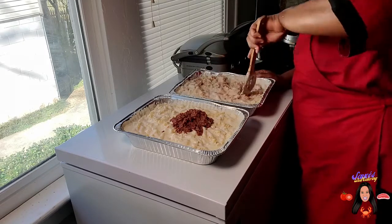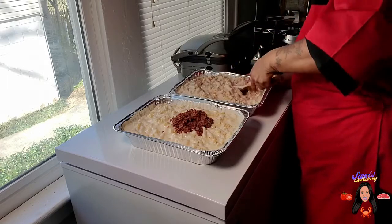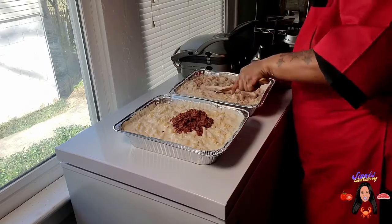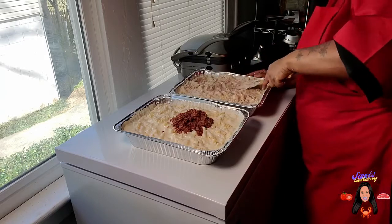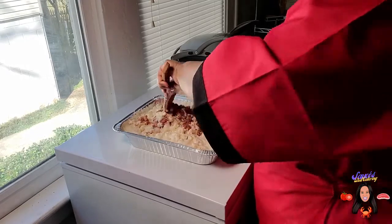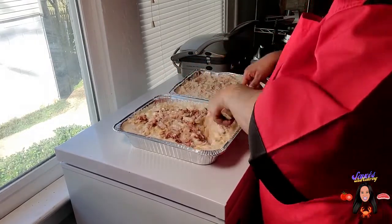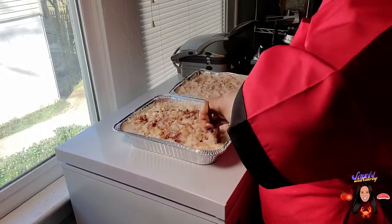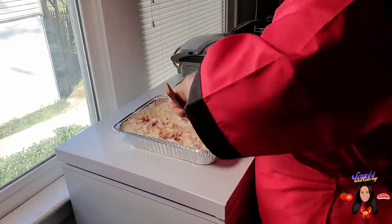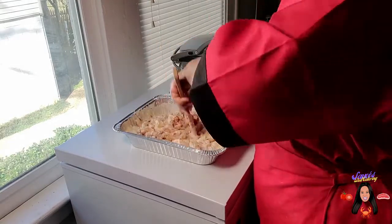It's more or less a flavor thing. Anyway, this bacon at this point, you should be able to see it throughout. So, that's the first one all mixed up. We're going to do the same thing over here. I don't know why I feel like this pan over here is going to be the better pan when it comes out, because it just seems thicker. I think the cheese that poured into this one was thicker. Sometimes that happens. You don't want it to, but it does.